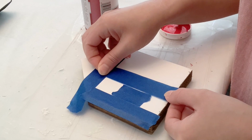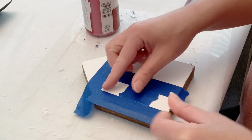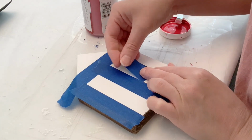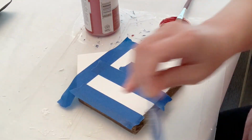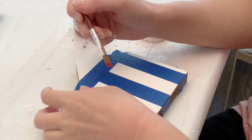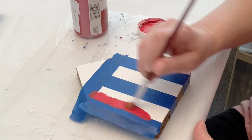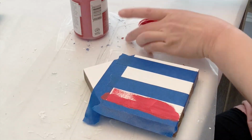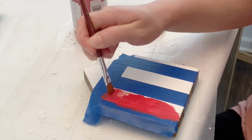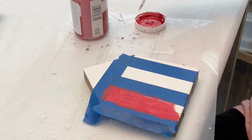I kind of do patriotic from Memorial Day to 4th of July, but obviously I've made a few since Memorial Day, so these will just be added to my collection. I am once again making some stripes, and I taped off the top. So we're just going to do from the bottom part, kind of like the roof line is where I put the line of painter's tape. Anyways, we're going to give a couple of coats once again of the crimson.